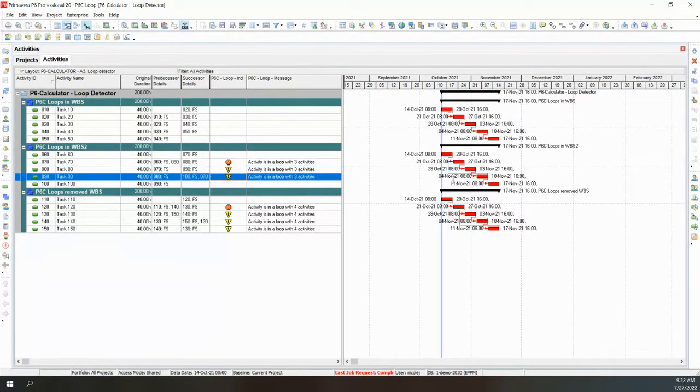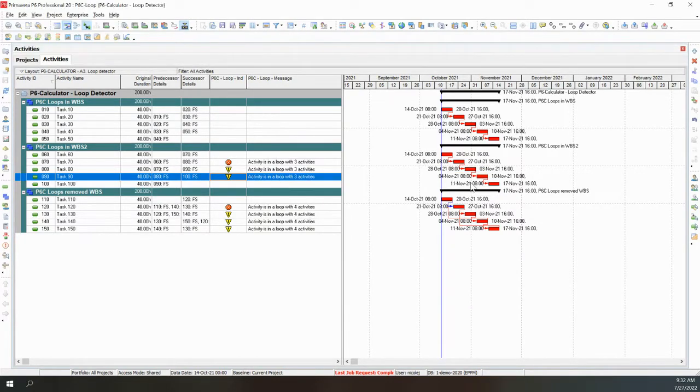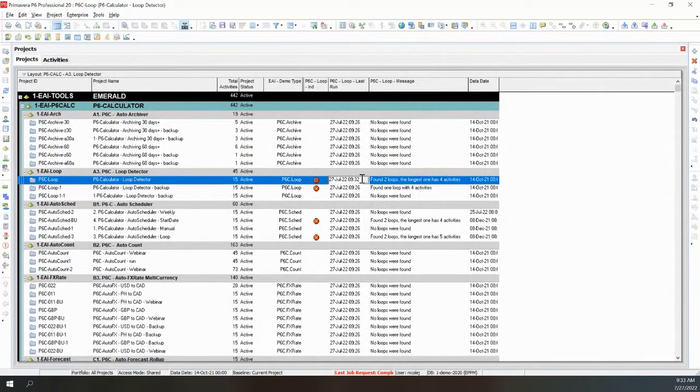So I can clear this loop easily enough because it's a small one and it's pretty obvious. So I can remove that logic. And then if I rerun the calculator on it, clear the date, so I'm forcing it to run again by clearing that date, it should go down to 1 loop detected, and I probably have 4 activities because these are just the same project I copied a bunch of times here to demo it. Okay, so again, it might take a minute to run.